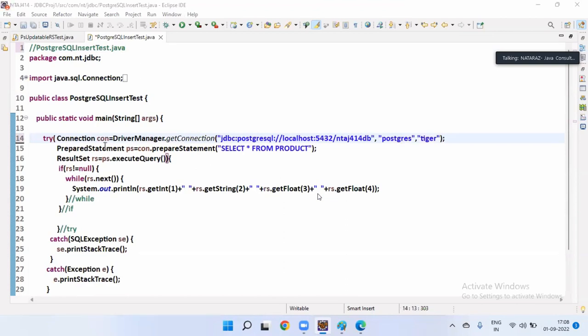PostgreSQL insert test. Connection con is equal to driver manager dot get connection.